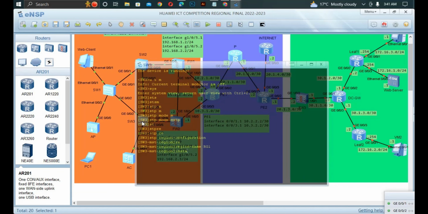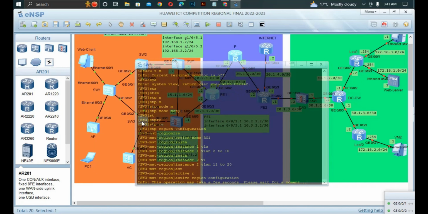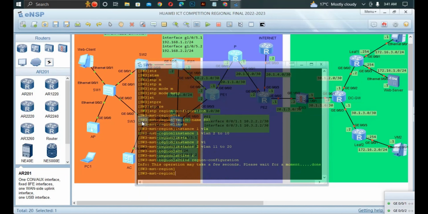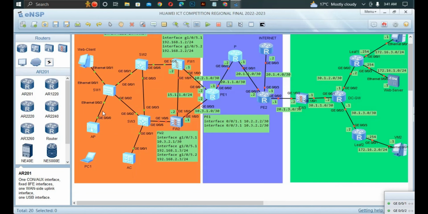So instance 1, VLAN 2 to 10. Instance 2 will have VLAN 11 to 20. So we've configured, and now we tell it active region configuration for the MSTP to take effect. So we are done with that. We have configured MSTP on all 3 switches.